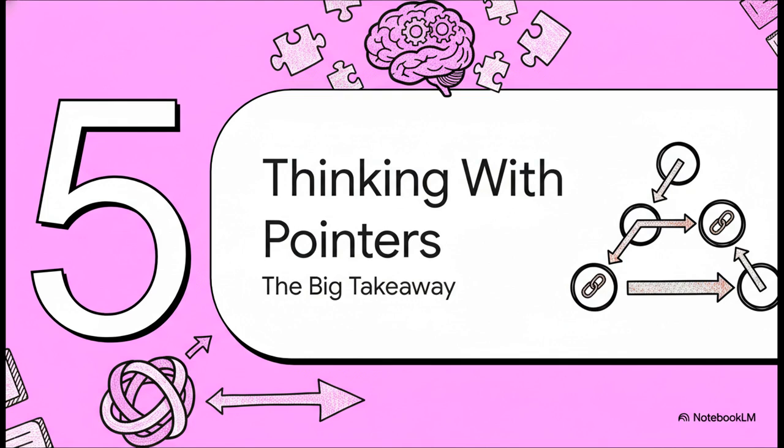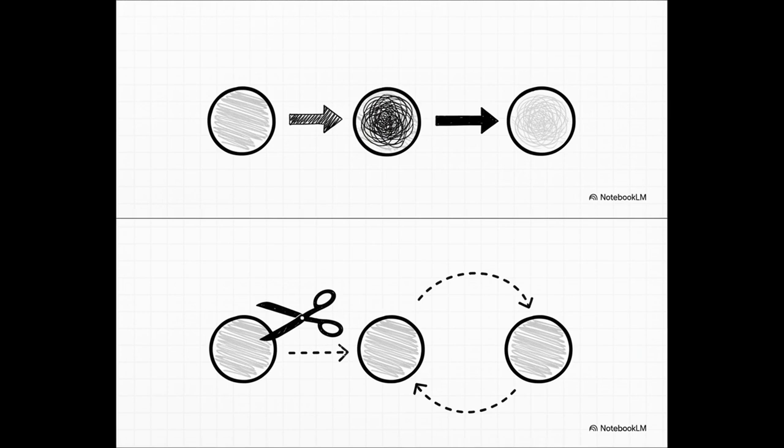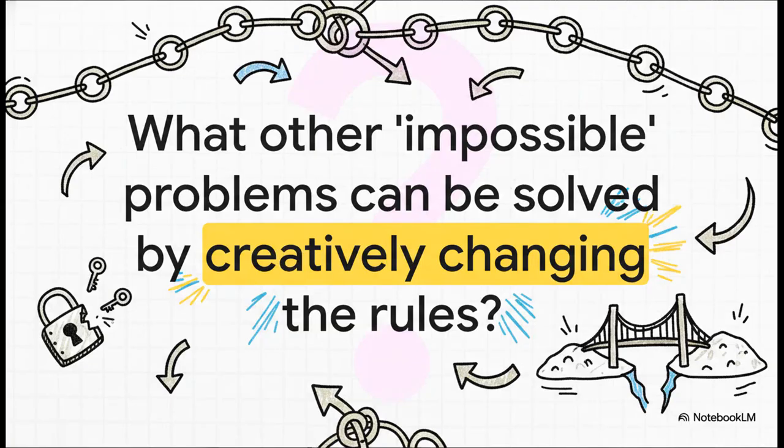So after looking at these two puzzles, what's the big takeaway here? It's not really just about memorizing algorithms, is it? It's about a whole different way of thinking when you're stuck. What's so amazing about both of these solutions is that they don't just shuffle data around. No, they creatively manipulate the pointers, the actual connections, the fabric of the list to solve these problems in a super efficient and, frankly, really elegant way. And that is the kind of creative problem solving that's going to make you stand out. It's not just about knowing the rules of the game. It's about understanding them so deeply that you know exactly when and how you can bend them to your will.